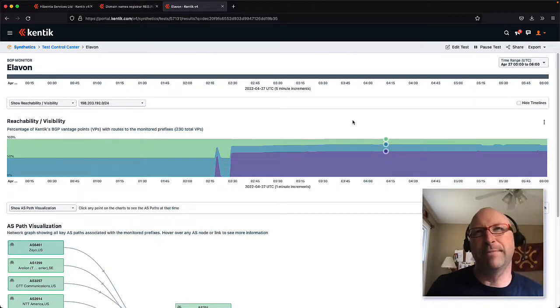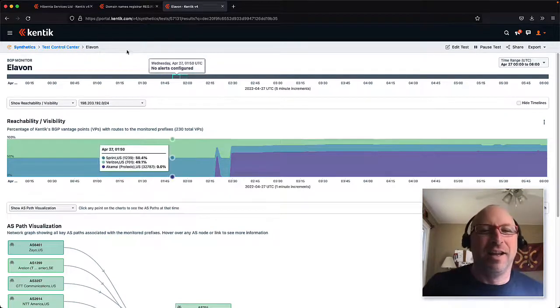I think you could still use this during an attack. These things can last long enough that, if you're having problems and you need to figure out whether this is possibly the cause of your ineffective mitigation, then you'd have time to pull this up and take a look and see if this is the issue. So those are a couple of examples.